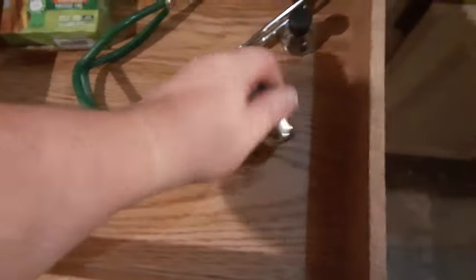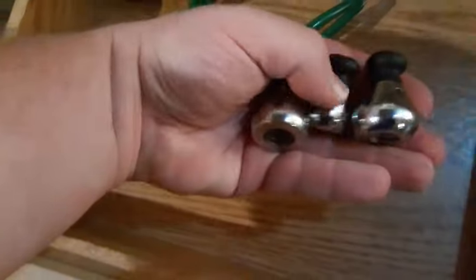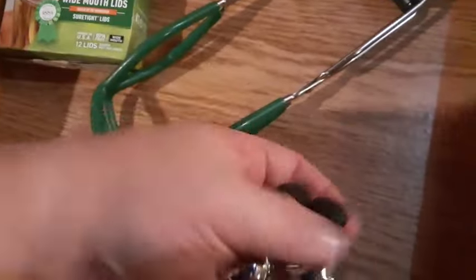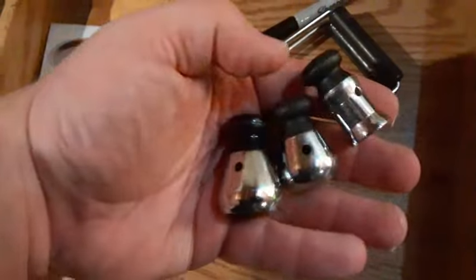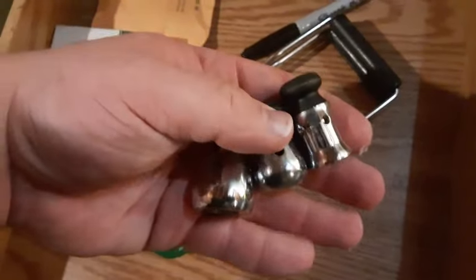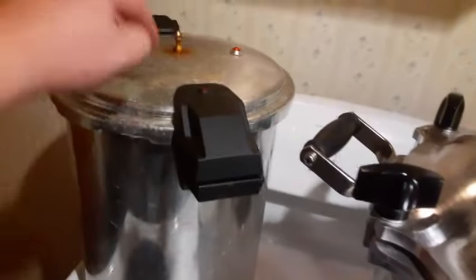Now this has, you can see here, let me get my drawer. This has different weights to choose from. The small one is 5, this one is 10, and this one is 15. So I'm going to wait till those come up to temperature before I put the weights on.